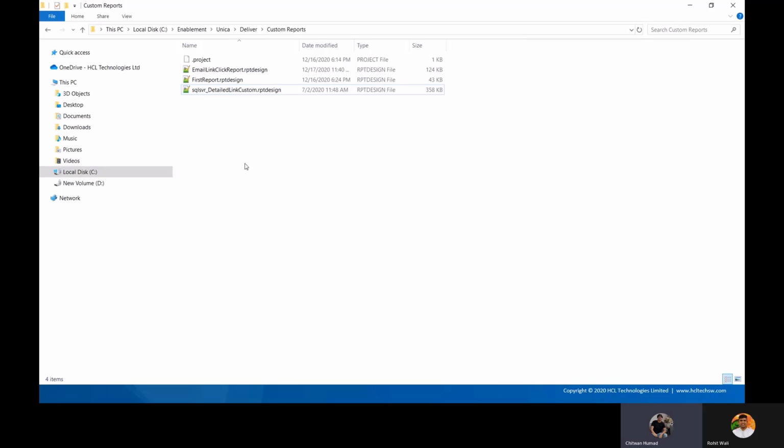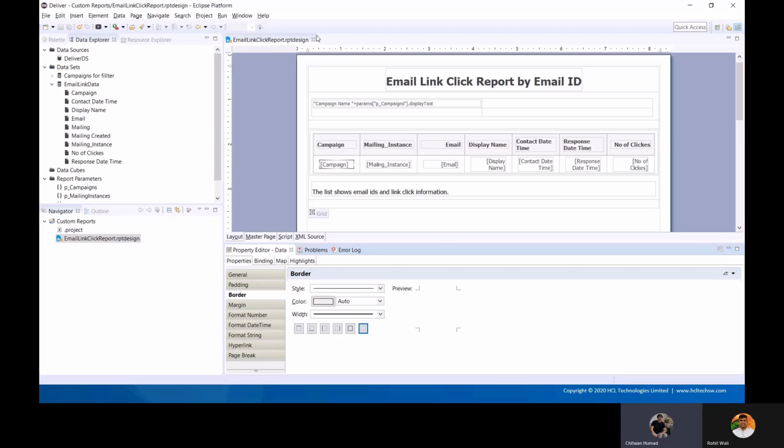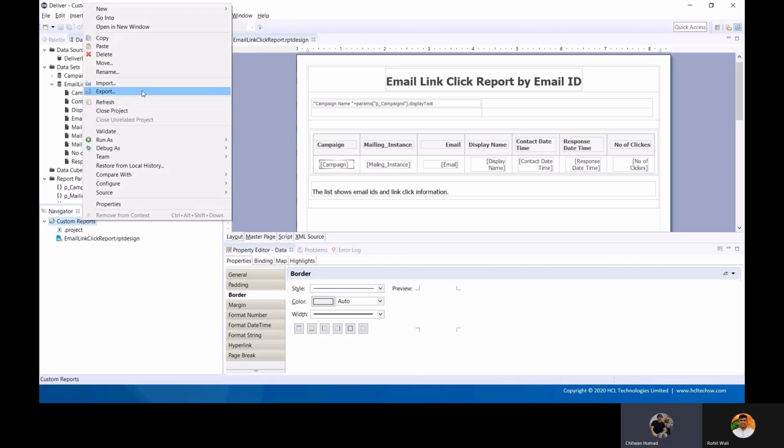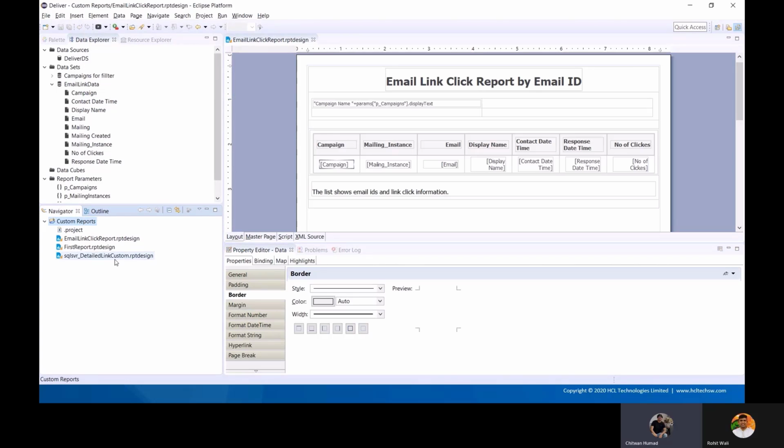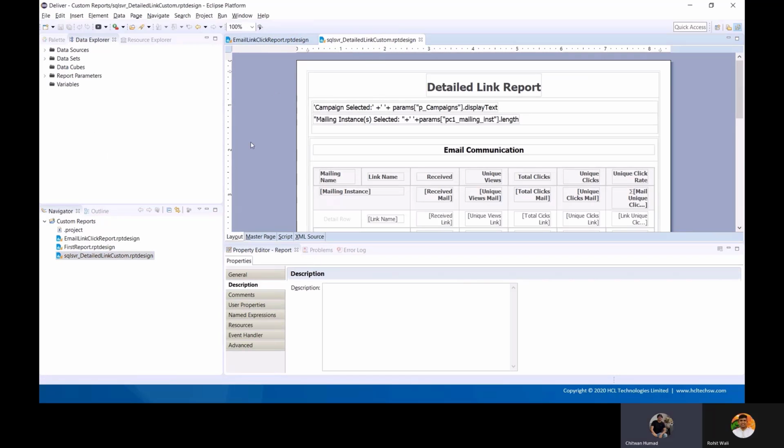Now you should open this report in the BIRT Designer. To open it, click here, refresh, and the report will be available. Mouse over to the RPT design, and the report will open for you.